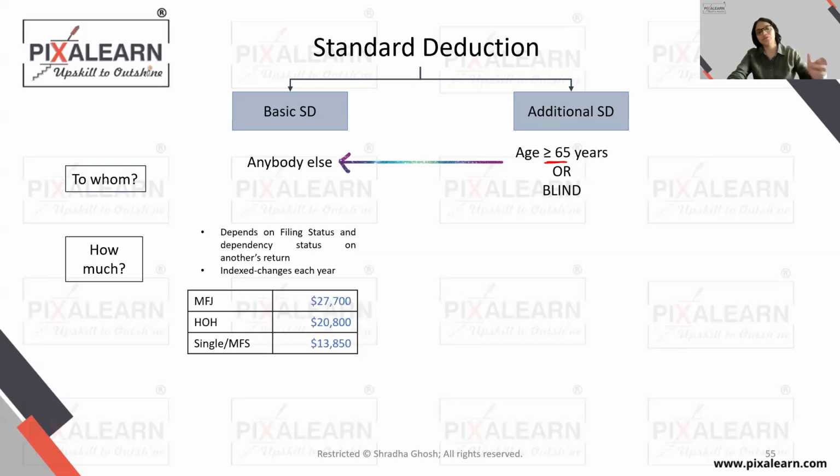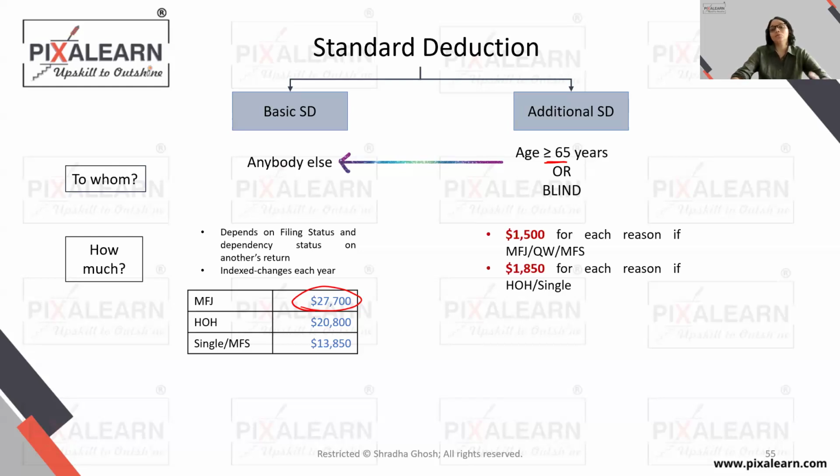And we said that the standard deduction depends on what is your filing status. And it's a figure that changes every year. So what we say is this. Can you see it's a big amount, guys, right? So when the dependency exemption was rolled out, we increased the standard deduction phenomenally, right? So for a married filing jointly couple, till 27,700, you can claim it as a standard deduction. And even this figure can be increased if either you're blind or you are old or you're both.